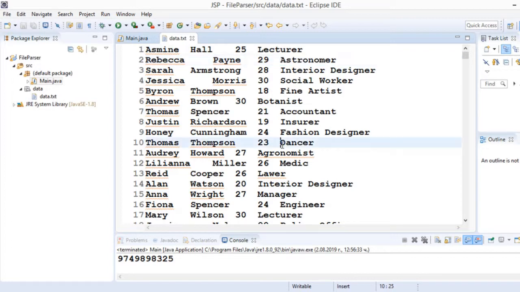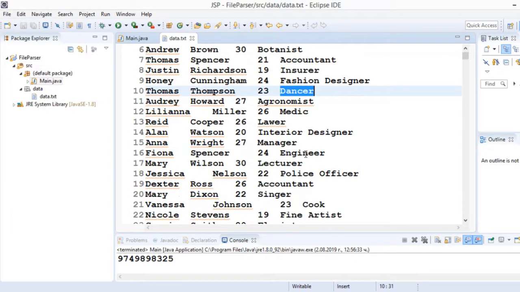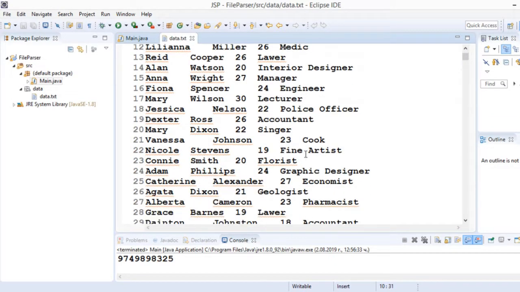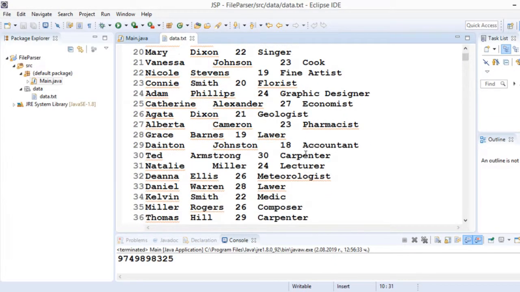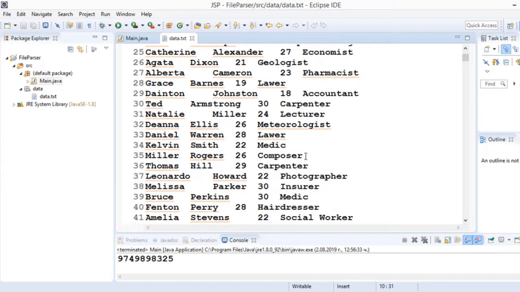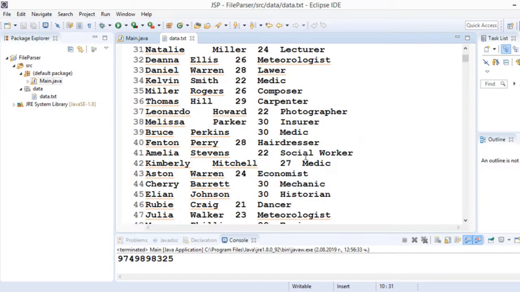It goes through the records in the file that you will see on the screen. In each line is the name, age, and profession of a person. The program writes each record in a separate file based on the profession of the person. To make the program slower, we've duplicated a few lines in the file.